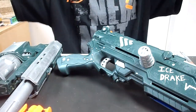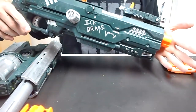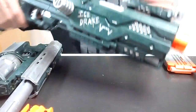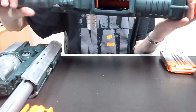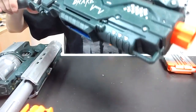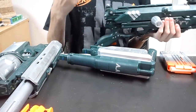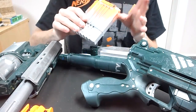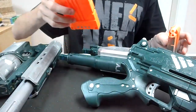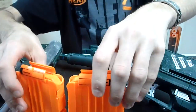It's Drek and I finally finished the Longstrike mod. I decided to call it the Ice Drake because that's what the commissioner asked, and I've finished detailing it. I've put my signature in a few places on this custom scope, right after 'Ice Drake,' and also on the stock and on the front piece. I made three clips for it — one is a silver clip that shows through silver, with the top left unpainted so it works flawlessly. The other two clips have minor silver detailing so the commissioner can tell they're his.